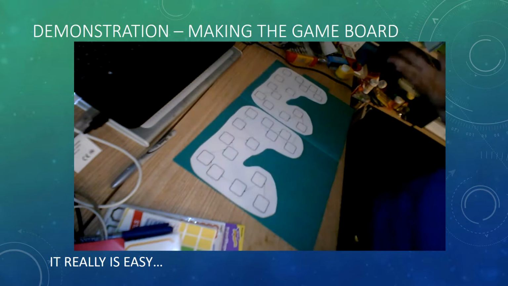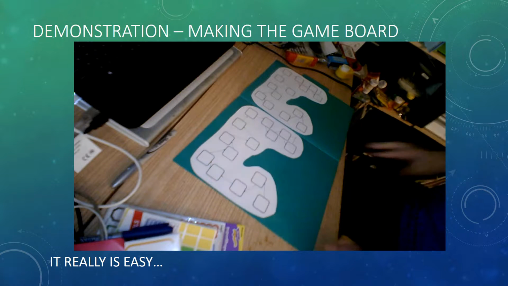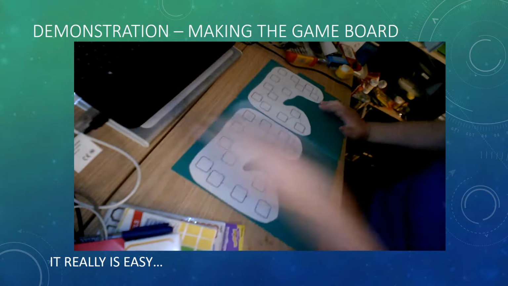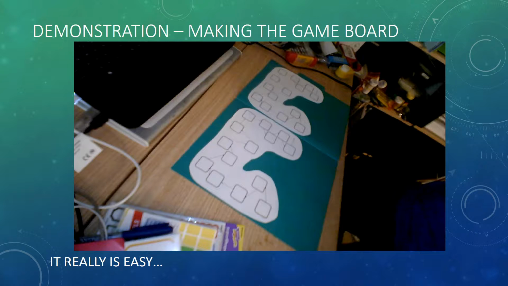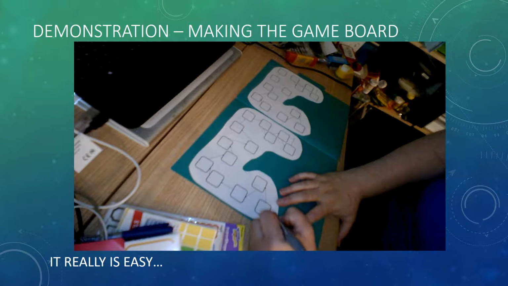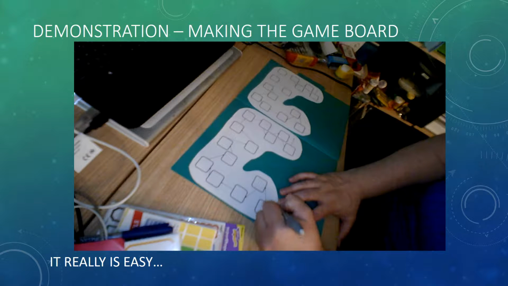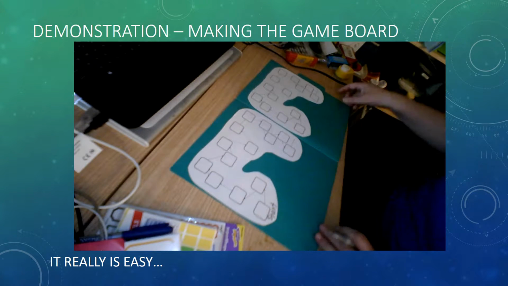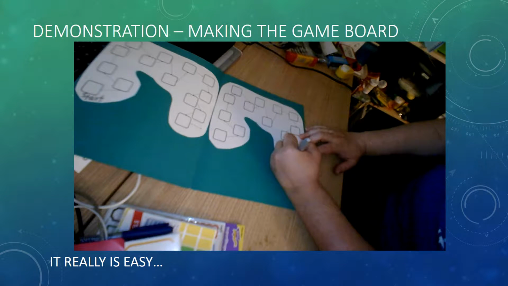Okay, so there's my file folder activity already done and ready to go. Now I'm going to do a couple of things with it just to make it a little bit more able to be used. I'm going to put start down here, and I'm going to put finish down here at the end.